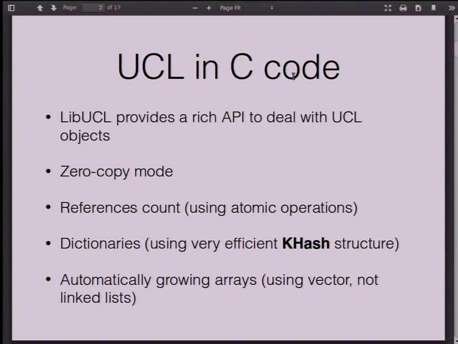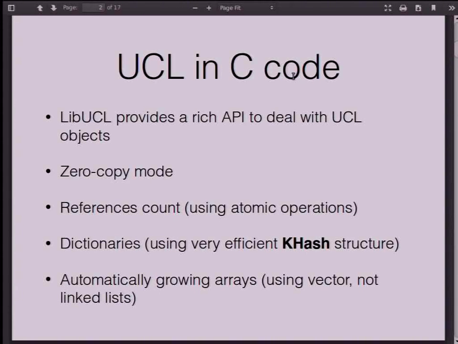Moreover, all objects in UCL can be represented by dictionaries, so you can use associative arrays in C, and since I'm using a rather fast library called klib, and khash in particular, they are really very efficient. It's a closed hash that is proven to be very fast. There are many benchmarks, and I've just selected the fastest implementation of hash tables.